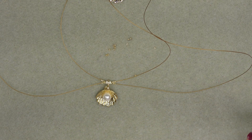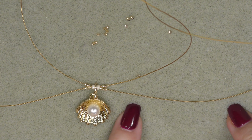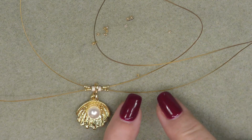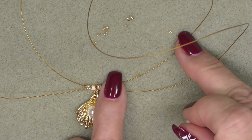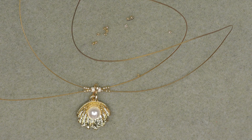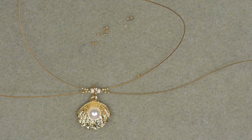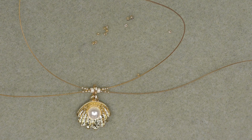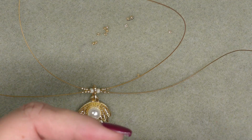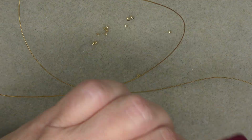So this is what I have so far. I'm going to get you in so you can see it. And then we're going to do a series of beads on one strand and a series on the upper strand. So we'll do the lower strand and the upper strand. The upper strand will have one less set of beads than the lower strand, and that's what will make the ruffled effect. If you're using something other than I'm using, just go like 2 less if you're using a 6mm round than you do on the bottom, and you can kind of gauge it with any beads you're using. You'll just do a couple less so that you can get the ruffled effect.